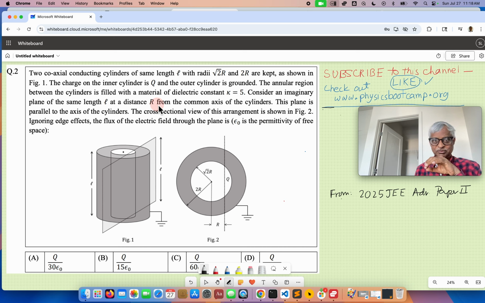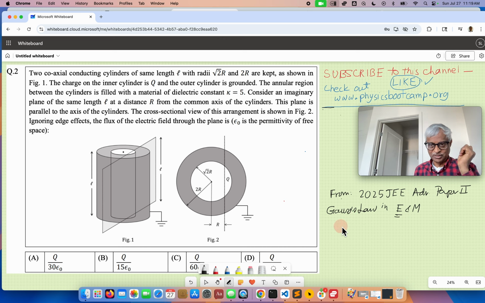You should know one thing to do this problem. This is actually a Gauss's law problem, an application of Gauss's law. So let's remind ourselves of Gauss's law in electricity and magnetism, if you have studied that. If you haven't studied that, you can't do it. Just period. If not Gauss's law, just forget about it.